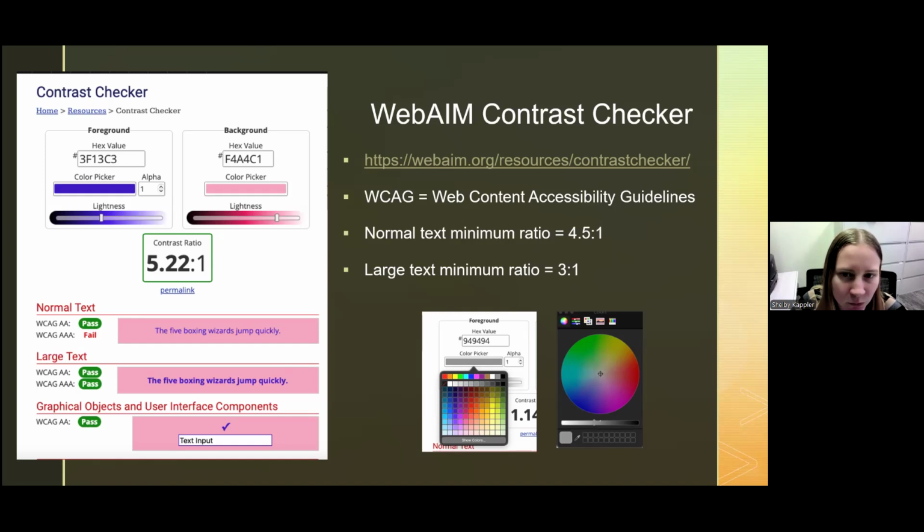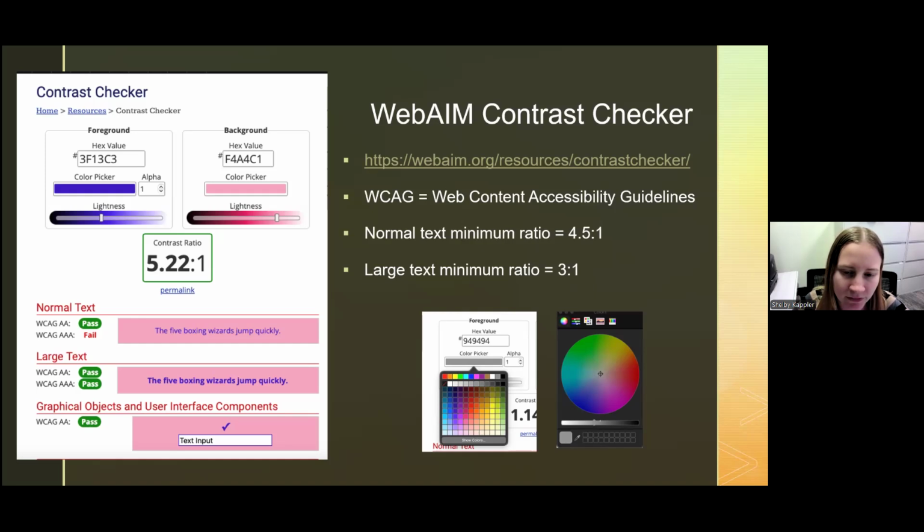So there are web content accessibility guidelines, or the WCAG, and there are a couple different levels. So there's WCAG level AA, which is kind of a basic baseline. It is readable, it does meet those standards. But then there's also the WCAG AAA, which is a much better, a lot higher standard, and it ensures that it is completely accessible and easy to use. So while these are guidelines for a website, it can be applied obviously to any context.